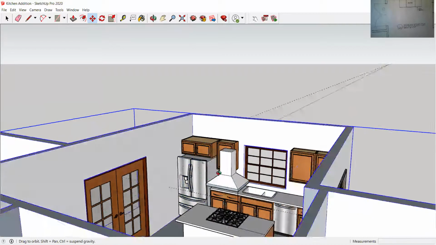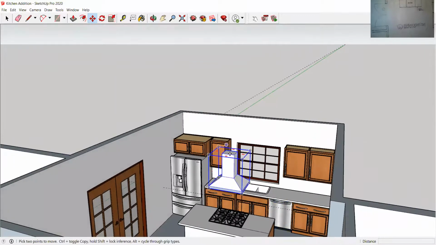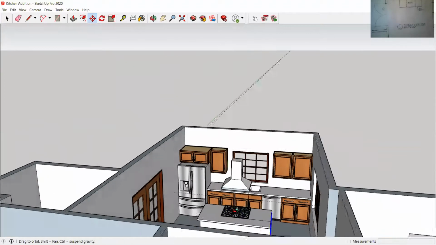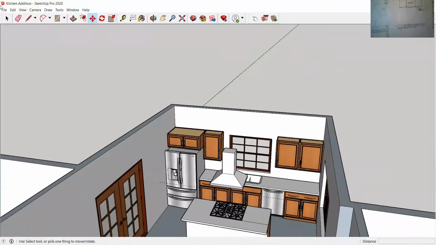Okay, so now I have placed my hood above the range, okay? And I can go back later and adjust the height of this. But right now it's in place and it's about 30 inches above the range. And that looks pretty good, okay?